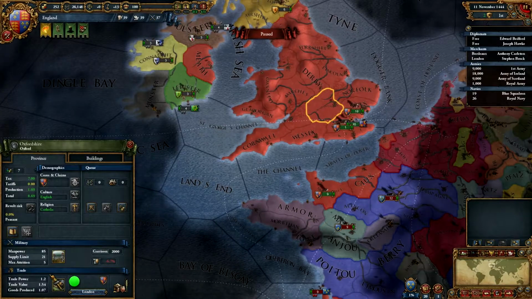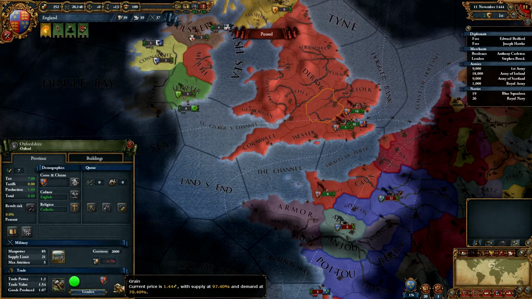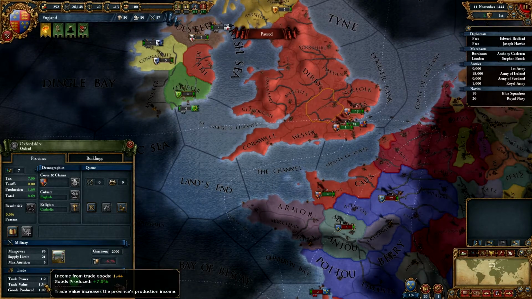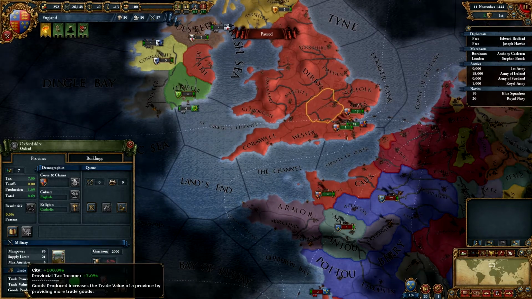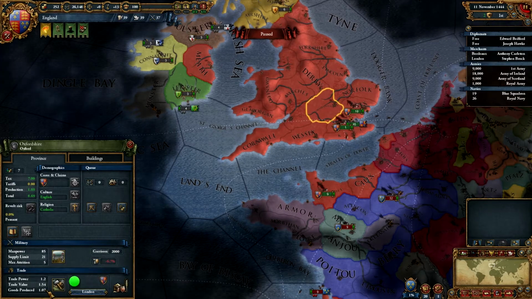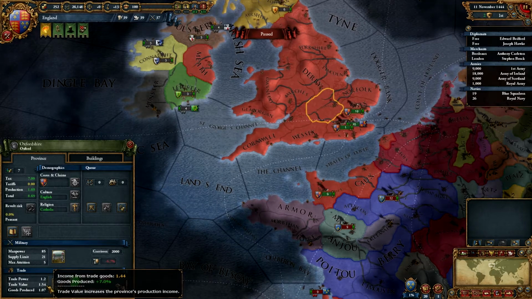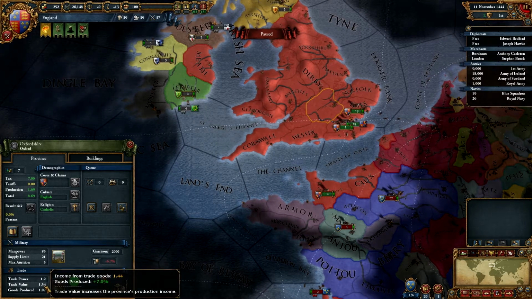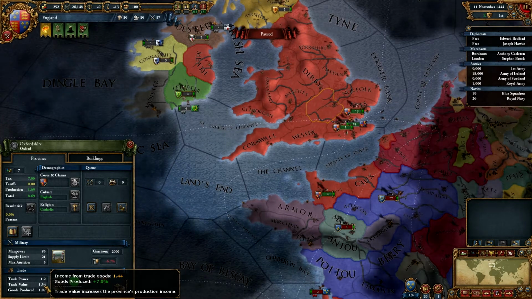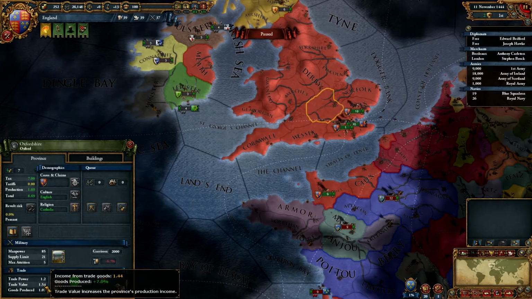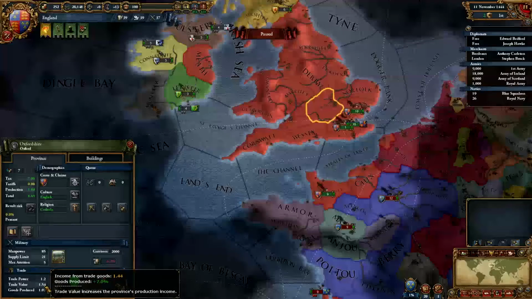So how can we see the trade value? If you take a look here, you can see we figured out how much each of our grains was worth. It was worth 1.44. And if you give that a markup by the 7% that we found in the goods produced, we've got 7% more than 1. Then it will come to the total cost of 1.54. And that's the trade value of your goods. And again, this can be increased by trade depots and other things, other buildings and events and so on. But this is how you find out what the trade value is.